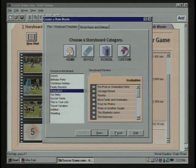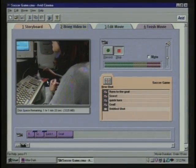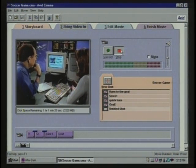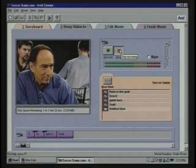All right, so let's get past the storyboard part. I've decided what I want to shoot. I go out in the field, I've shot my video, now what do I do? Right, so we have an example here of some soccer footage. Or we just shot some stuff with your little camcorder in the studio here. So just so we can see what a typical user would do, they'd go out, roll the footage on their camcorder, and as easy as record and stop, we would capture the video clips directly to the disc. Hit play and basically transfer this to my hard drive.